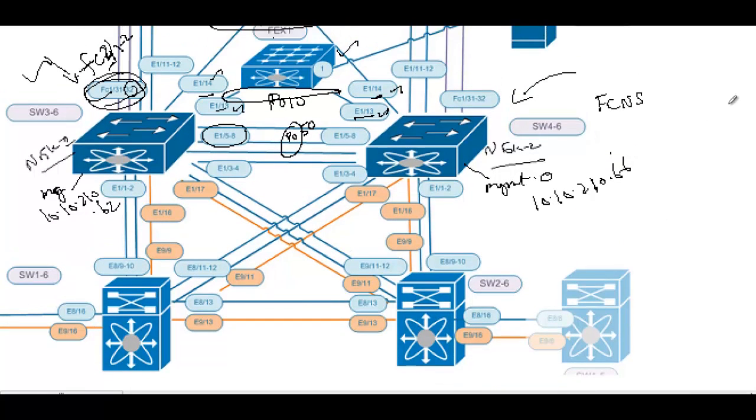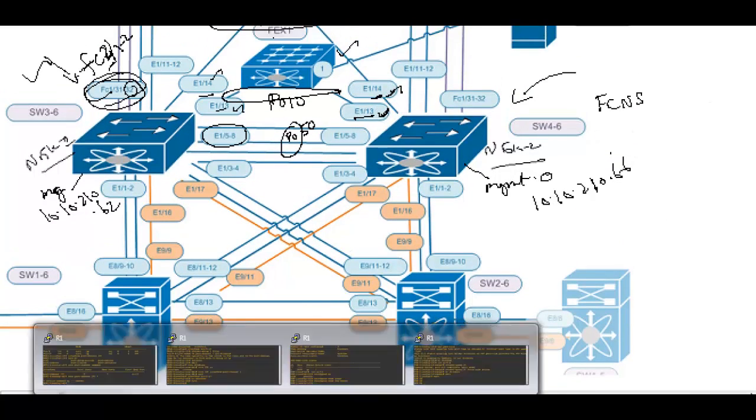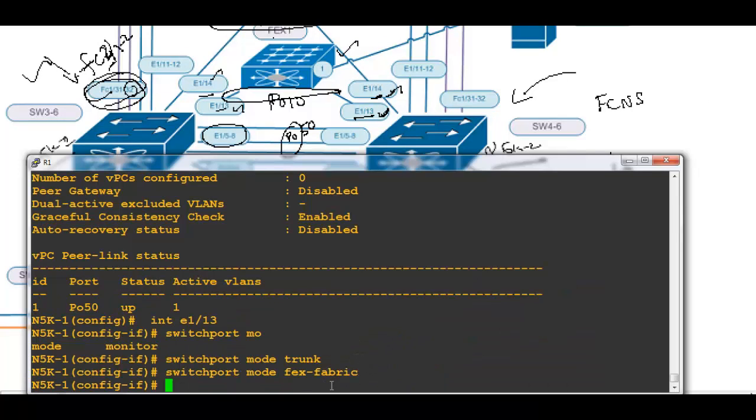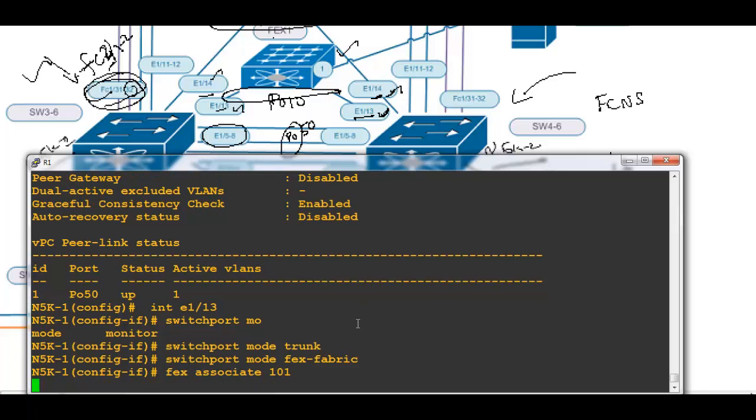So we are discussing this 13 interface and 14 interface. It's connecting to FEX. So switchport mode fex-fabric, fex associate, I'll give 101. No shut.